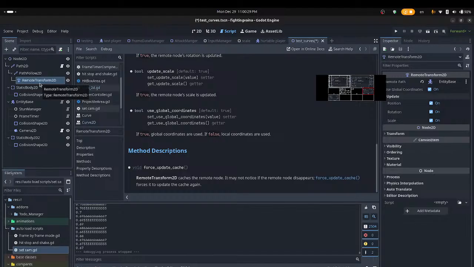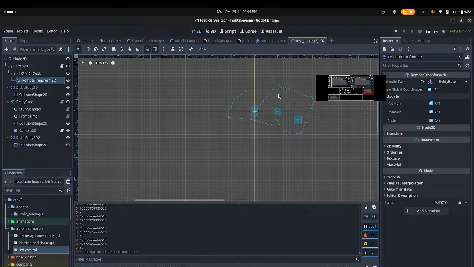So, for example, if I animate it and it moves to a specific point on the curve, let's say to this point, and then I reset it, or position is off, and then I move it, the global coordinates have technically changed, so it then moves quite a bit.